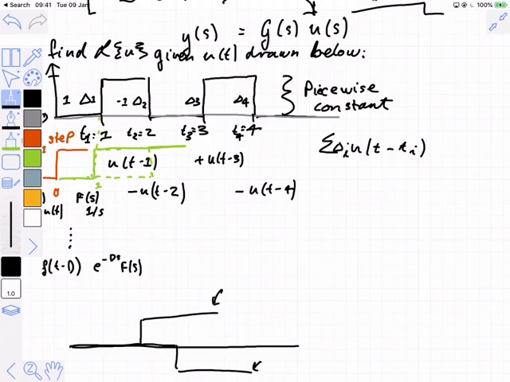Yes? Can you use the ramp function to model the piecewise constant because you've got a change in slope? No. On the second one? No. That's a very, very good question. We have a question here. Why can't we use the ramp function for everything? Why can't we just have a ramp function with a super huge slope? Because a ramp function with a super huge slope conceptually does not exist to the right of the point at which it ramps up infinitely. And so there's no way for us to have that signal.